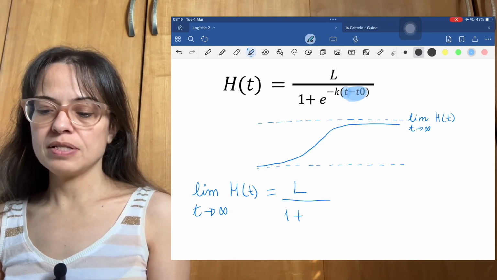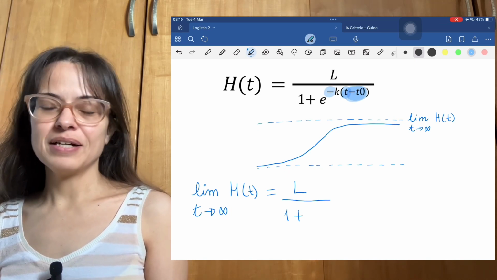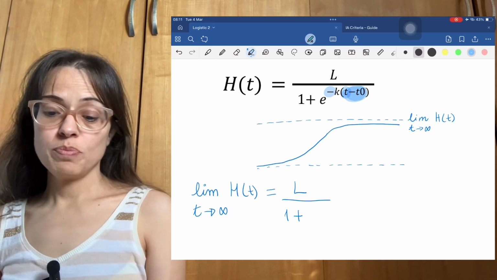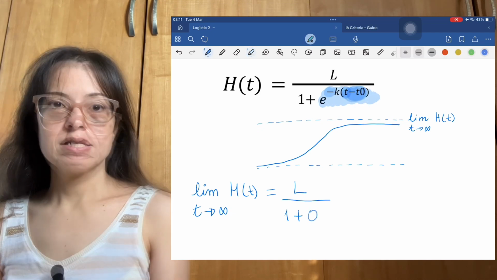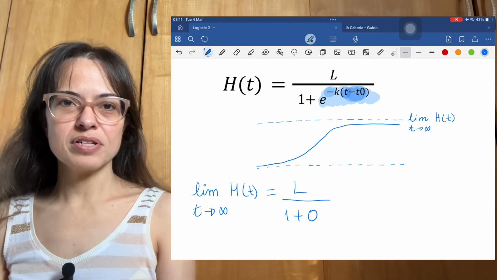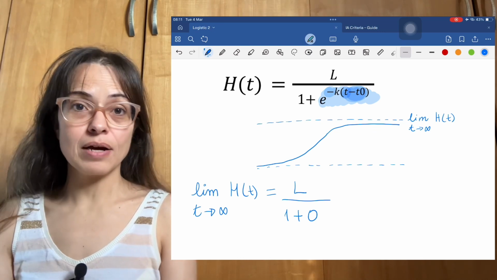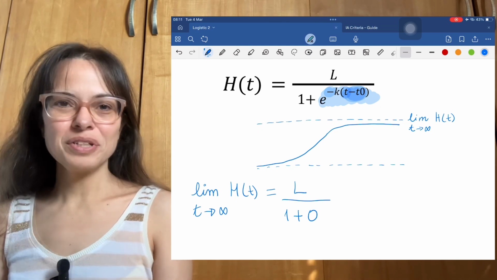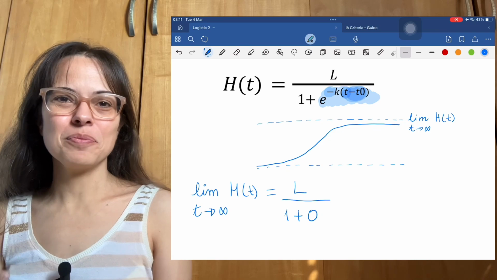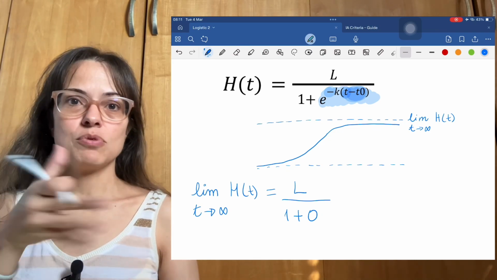So t minus t0 is just a really large number multiplied by a negative sign, which means that this whole thing here is going to 0. Yes, I am assuming that k is a positive constant, but if it was negative, you would just do everything backwards, and in the end, the whole thing would turn out to be the same. This one wouldn't have that term as 0, but in the end, after you've done all of the parameters, it would turn out to be the same, just backwards.